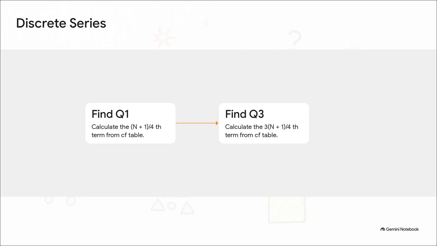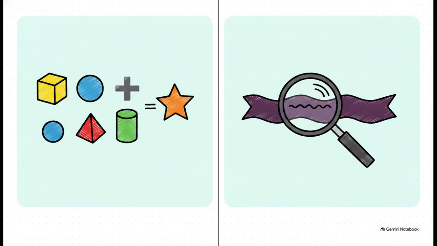Okay, pause for a second because we need to explicitly contrast the logic here before we tackle continuous data. This is where a lot of people trip up, and I want to make sure you don't. Up to now, for individual and discrete data, we've always added a 1, right? It was always (n plus 1) over 4. But as we transition into continuous ranges, like classes of 20 to 30 or 30 to 40, that plus 1 entirely disappears. For continuous series, you just use n over 4. Lock that distinction into your memory right now.